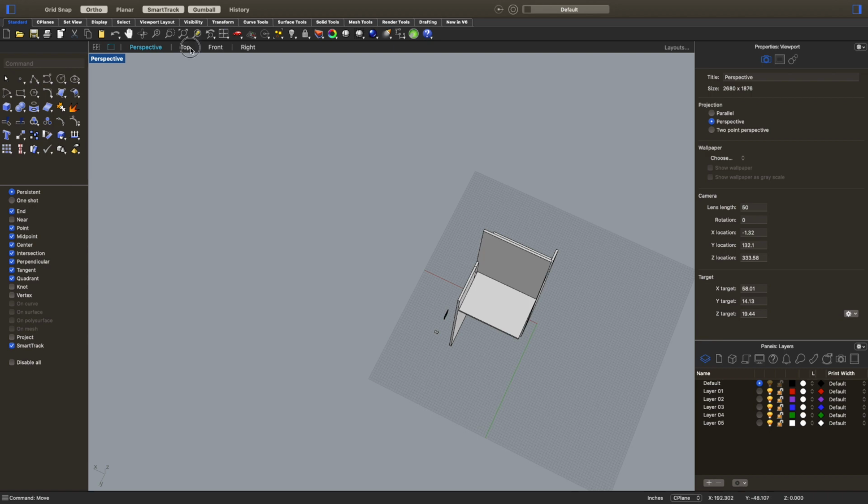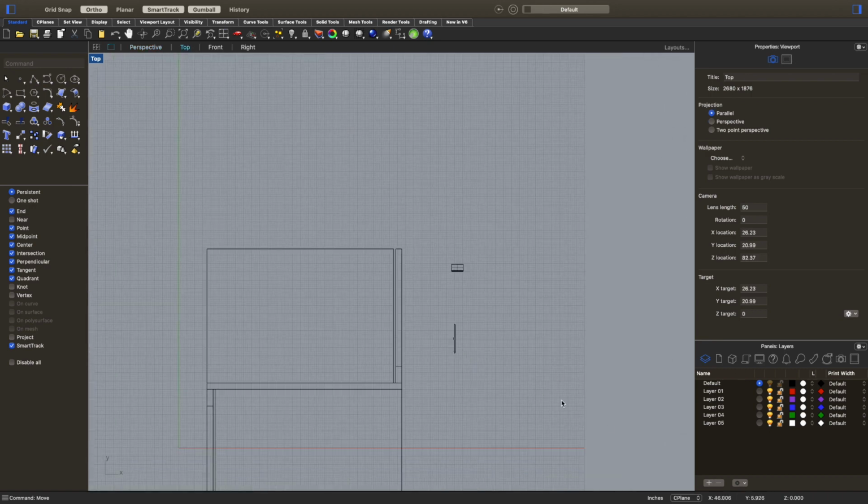Okay, so back to a top view, and we just have to make a 20-inch by 2-inch support that goes under the shelf, and then a 2-inch support that goes under the other side of the shelf. So rectangle, we're going to draw the rectangle out, and I'm actually going to draw it right where it goes.